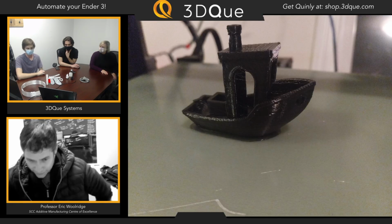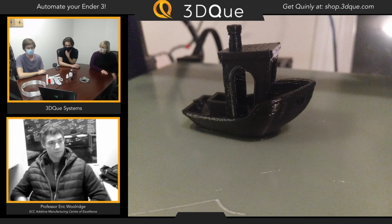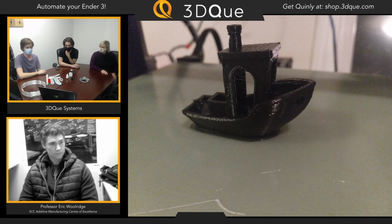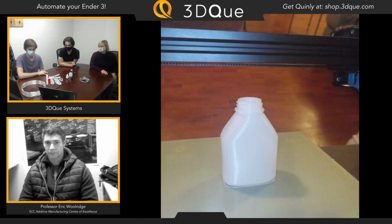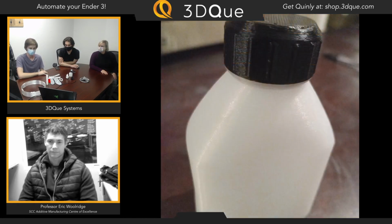Yeah, so nylon is, in my opinion, even trickier to print than polycarbonate. You can see here we got a nylon benchy. It printed out really nicely. It's using 0.5 millimeter layers, which I love. I love printing really thick. 0.8 nozzle, all those good fast printing settings as well.